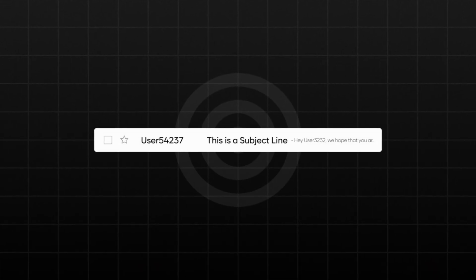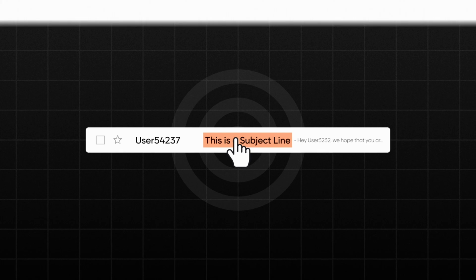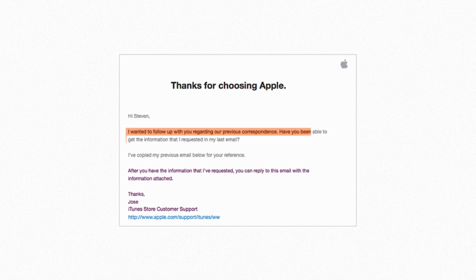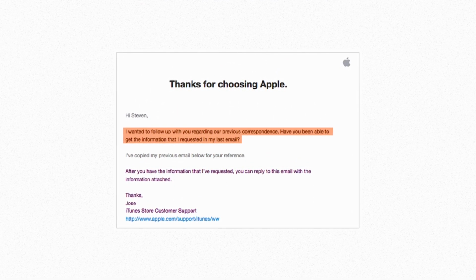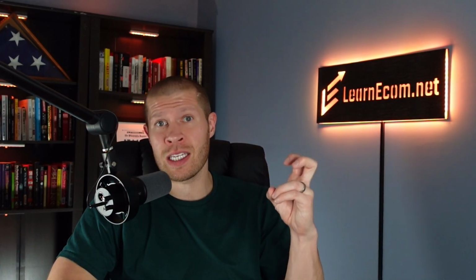So for instance, the goal of an email subject line is just one thing: get someone to click on it. Once you get that click, then with the first few sentences and the rest of the email, that's when they come into play. But if you never get the click, it doesn't matter how good your email writing is, nobody's going to read it. The same thing goes with TikTok videos when selling products. If you don't get someone to buy into your video with their attention, it doesn't matter how amazing your product is, they're gone and they're on to the next video.